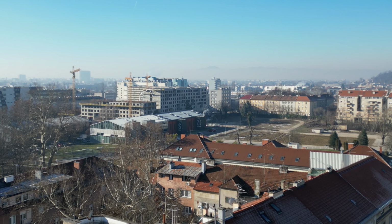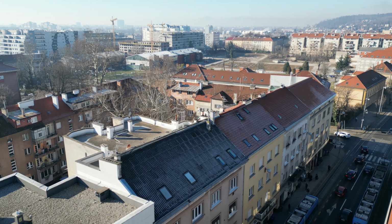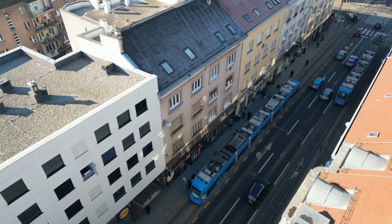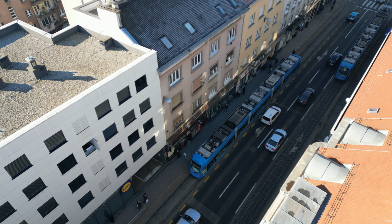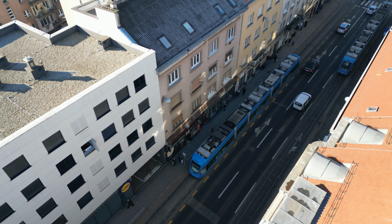If you don't like walking, tram lines are also very close. I timed it from the building to the closest tram line, which has lines 2, 6, and 11. It's a 4-minute and 30-second walk. Two of those lines go directly to the main square and take you directly back. So it's a 4.5-minute walk to a tram line, and then it takes approximately 10 to 12 minutes to get to the main square via tram.